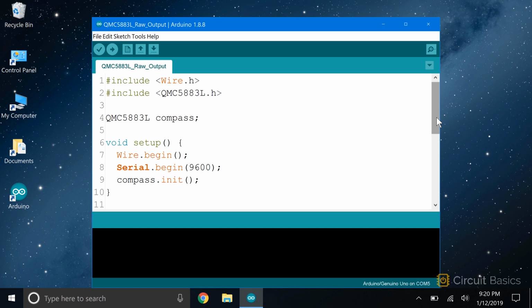This program will output the raw values from each axis of the magnetometer to the serial monitor. Since the magnetometer uses I2C, we need to include the Wire library. And we have to include the QMC5883L library. Now we create an object so we can access the functions in the library. I'll call the object compass. It's a member of the QMC5883L class. In the setup section, we initialize the I2C interface with Wire.begin. We initialize the serial monitor with Serial.begin. Then we initialize the compass object with the init function from the QMC5883L class.